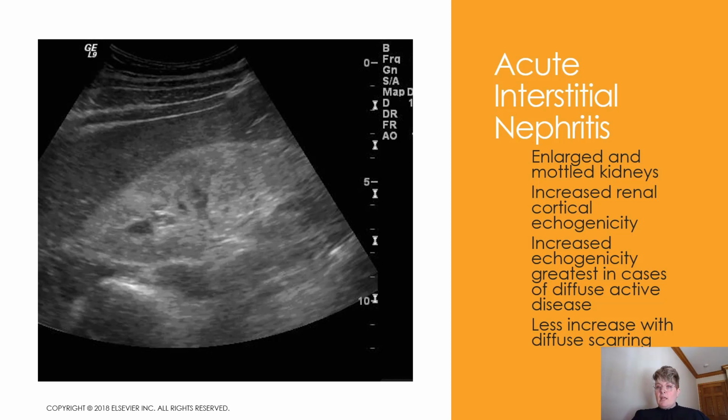Specifically with acute cases, when the disease is active is when that kidney is definitely going to be a little bit more echogenic. We find that after the kidney is healed and the active disease is not present, there tends to be a little bit more of a hypoechoic appearance to the kidney, and that's mostly because there's a little bit more scarring through the kidney. The kidney is trying to heal.